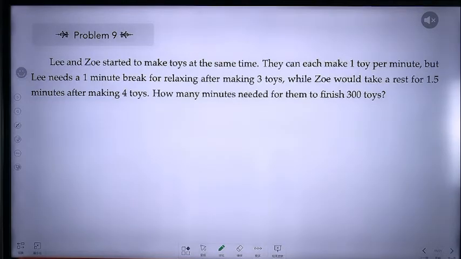And also, you should have some sense that even if they don't rest that often, averagely speaking, they should be able to make at least 1 toy per minute. So the answer also has to be less than 300. So whatever answer you get probably has to be between 150 and 300. If you give me a very large number, then you have to know that it must be wrong, right? If you give me a number like 200 or 210, it's hard to judge which one is correct. So that is called a ballpark sanity check.